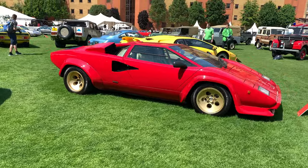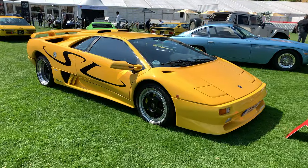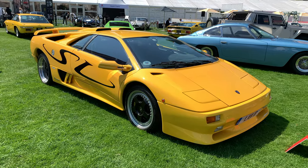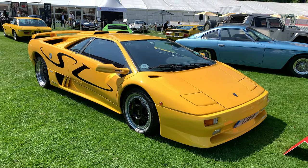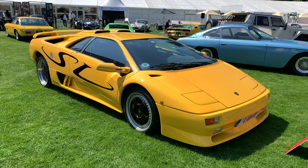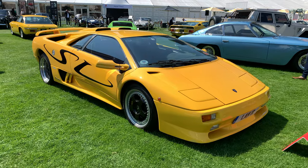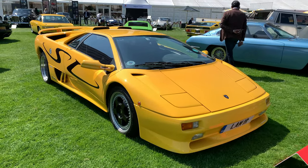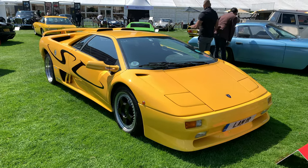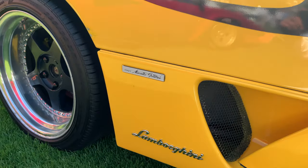Lamborghini Countach — the car that for me defines Lamborghini — and this one belongs to Harry Metcalfe. We've got a Diablo SV. This is an early car, as you can see it's got pop-up headlights. These cars are extremely rare; I think they made around 150, and in the mid-90s people don't realise that Lamborghini were producing around 150 to 200 cars a year. Each car was handmade and from what I've read they took thousands of hours to make each one. So they need to be appreciated, and they are starting now, but they're still not on the level where they should be. One of the things I like about early Diablos is that you get the signature of Marcello Gandini as a plaque on the side of the car.